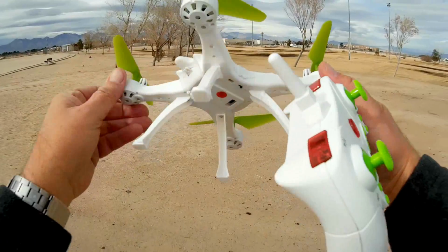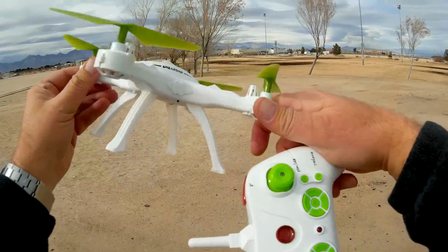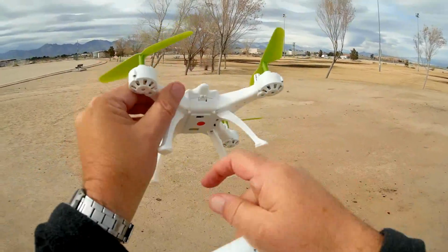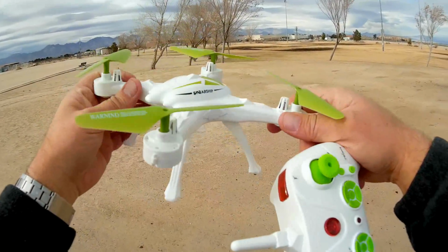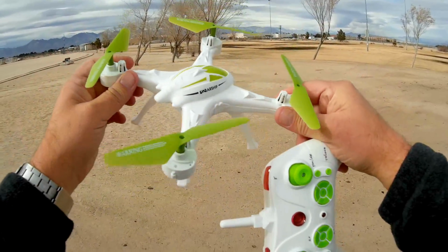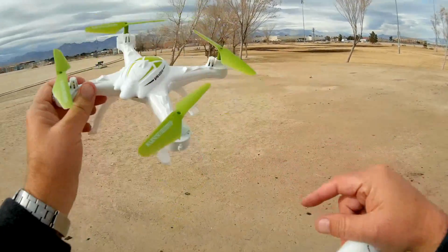Looking at it, again, the shape is exactly the same as the previous H29s, except again, they've now included altitude hold. The battery is, I believe, 450 milliampere hour. It is a 450 milliampere hour white Losi connector. Very common from JJRC. They have them for other similar quadcopters in their toy lineup, so you have no problems at all finding the batteries for this. And again, the H29's been out a while, so spare props are also available for this.